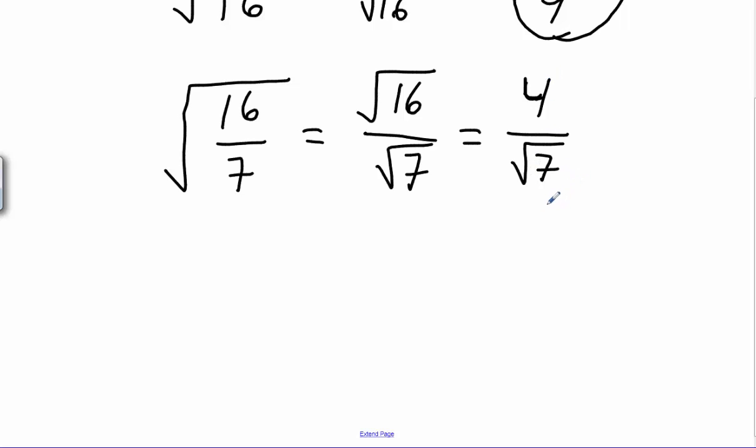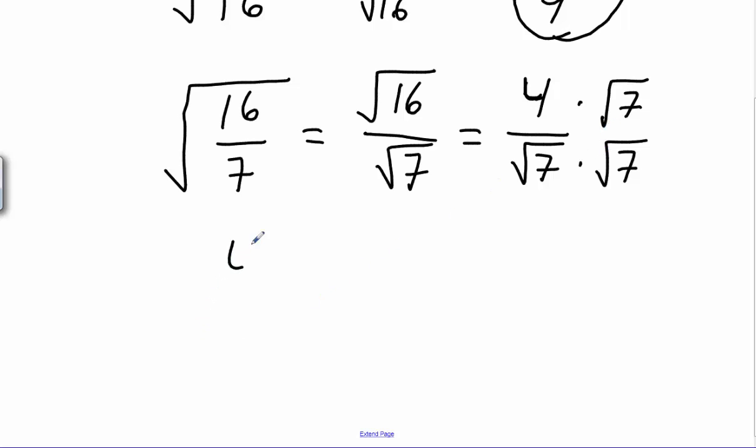We need to multiply radical 7 by something that is going to cancel out this radical, okay? While you ponder that question, I'll just tell you, we have to multiply top and bottom by radical 7. Make sure you multiply your numerator and denominator by whatever radical is on the denominator that's messing you up, okay? So radical 7 on the denominator is messing us up, so we multiply numerator and denominator by radical 7, okay?